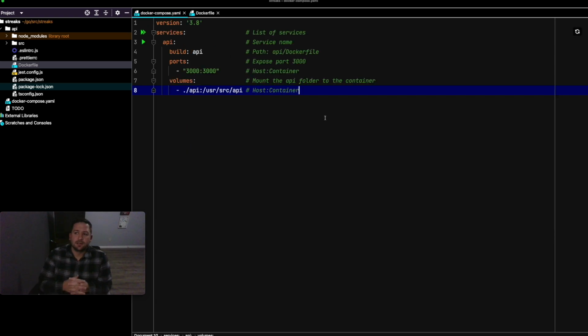So we're going to go through here. What we want at the end of this video is to be able to just Docker up. We want to get our API running, and our services are actually going to be running in a container and not on our actual local machine.